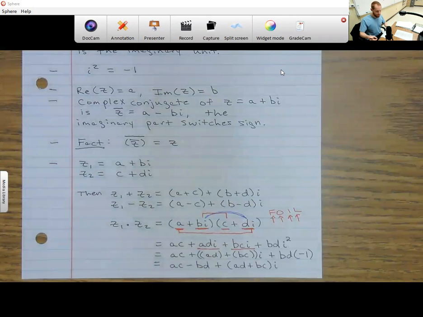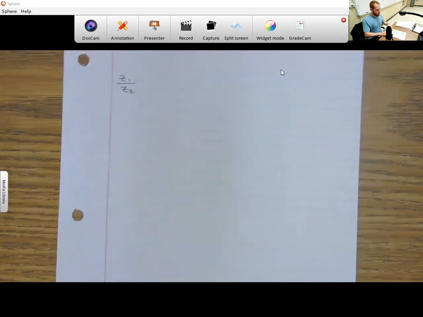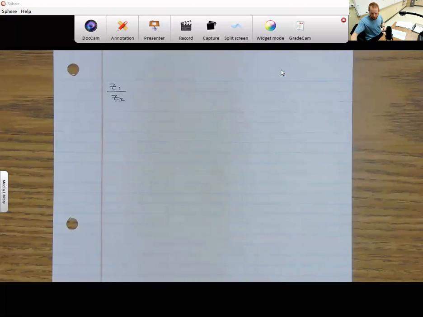Okay, dividing. You can also divide complex numbers. And if you need a little bit of help on that, I did it in my last Zoom meeting. You can look up the recording, but for now, I'm not going to go there. I want to cover 3 more topics before we end today. So division is something you can look at in the last lecture. Okay? So that is the 4 operations. You can add them, you can subtract them, but you can also multiply and divide them, right?